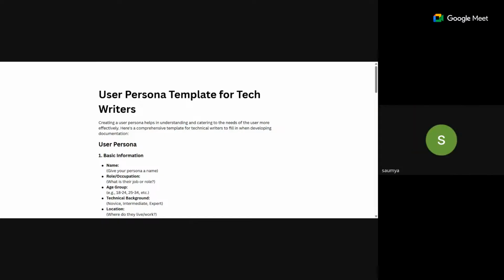In the marketing perspective, we have to understand who our target audience is. Suppose it is a B2B target audience, then the audience is quite mature, like the founders and C-suite executives. They are certainly assumed to be a very mature audience. So we analyze their age group and what might be their background. Suppose we are providing technical services like AI or blockchain related services, of course that person is technically sound, we assume that. So we identify all the demographics of the person, basically their location, what service they are looking for, what is their occupation. Just like it is written over here, role, occupation, age group, we analyze that. We understand the targeted audience in marketing.